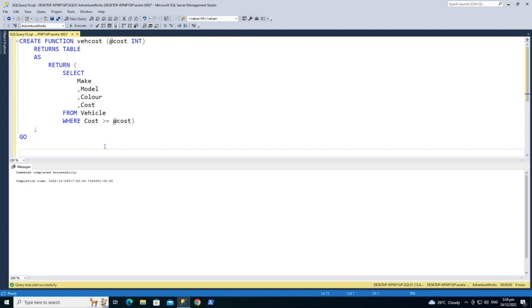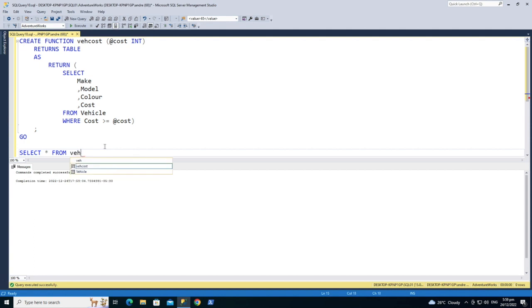So let's take a look at how we'll use the function. We'll start off by using our select keyword, star, from, and remember we said that the table-valued function will return the information to us in a table format. And because of how it functions, we can actually think of using the table-valued function itself as a table. So we'll be specifying our table-valued function as our table in this select statement.